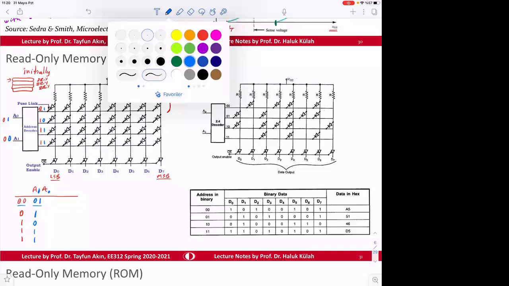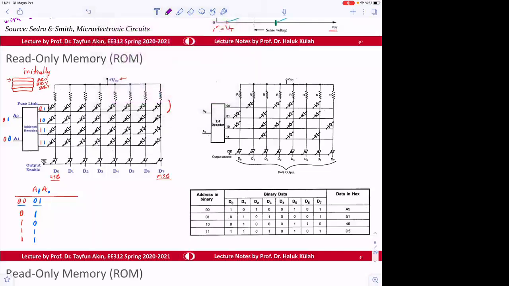So let's write the next one. Maybe the next one is going to be this. So if you have 1 and 0 selected, the data is going to be 1, 1, 0, 1. So if A1 is going to be 1, and then this one is 0, then the data is going to be 1, 1, 0, 1.